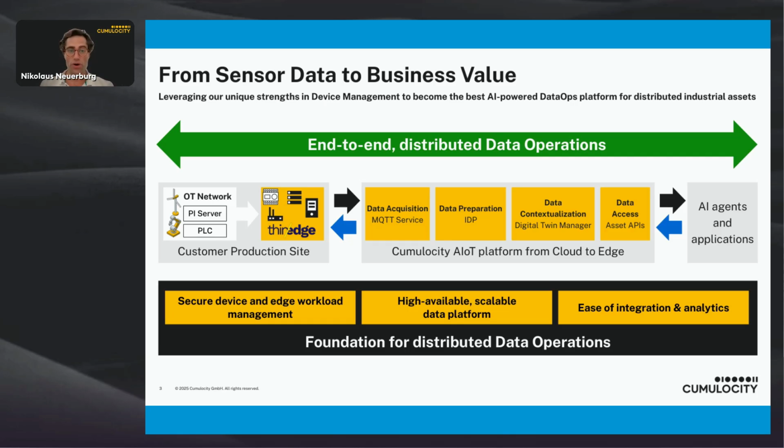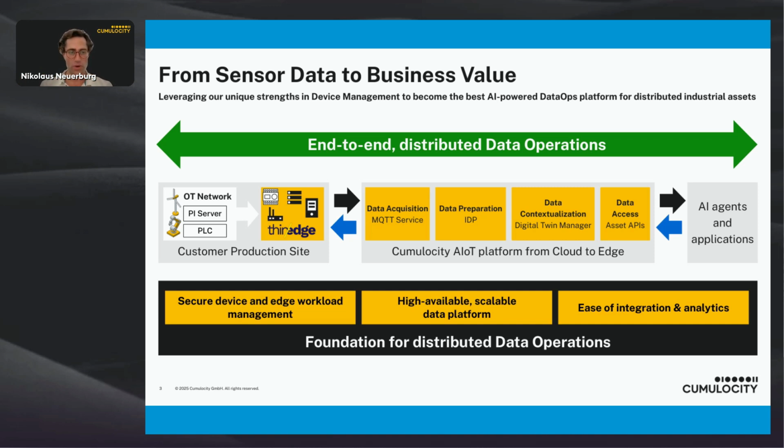And Raul will also show you a preview of our Agent Manager. That is a new tool we are launching to make it very easy to explore agentic use cases and get to a point where, without any code, you can build your own agentic systems in the context of Cumulocity IoT.